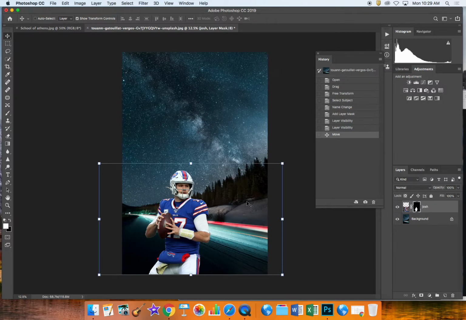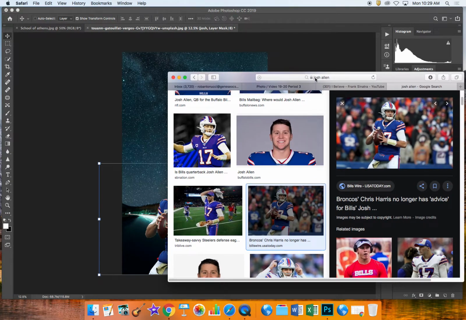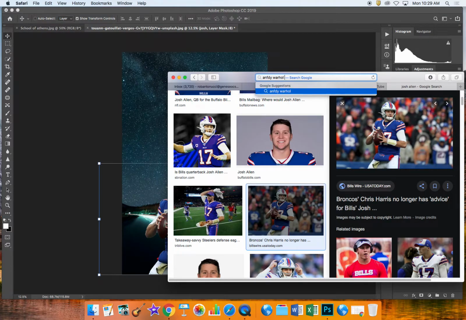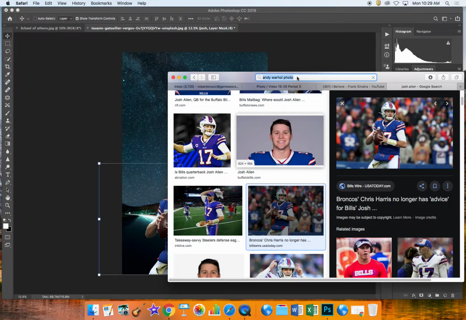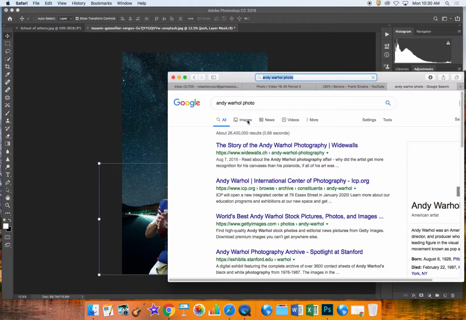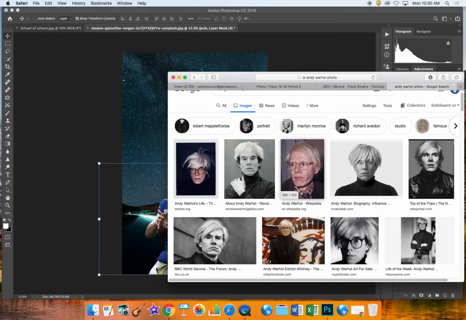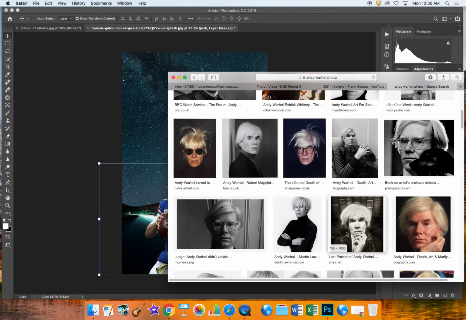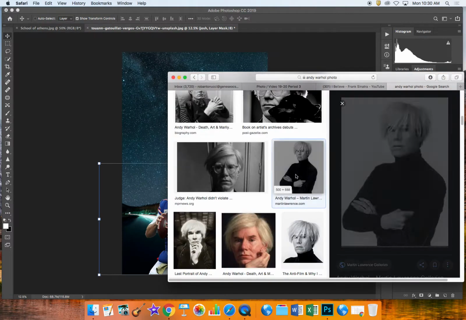Now we need to repeat the steps, and what we need to do is find another image. So let's go back to the internet. Right now we have Josh Allen, and what I'm going to pick is one of my favorite artists. We're going to do Andy Warhol photo because it's going to bring up Andy Warhol's artwork if I don't do Andy Warhol photo. Go. I'm going to hit images, and then what I'm looking for is one that is a larger number here. I want a bigger number, so let's see, better quality picture. Let's see, this one I kind of like. It's not super high numbers, it's 500 by 688, but I kind of like that one.